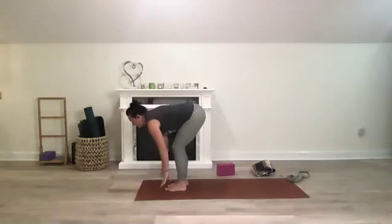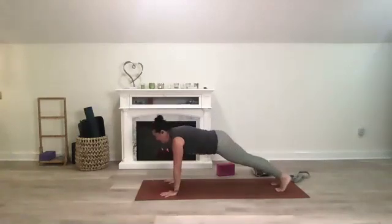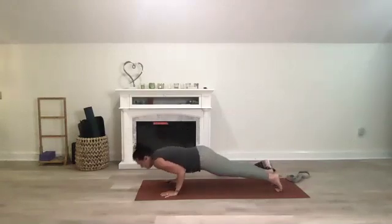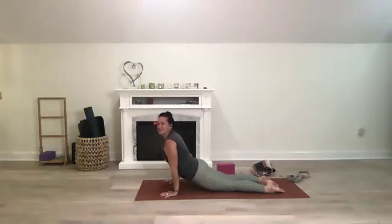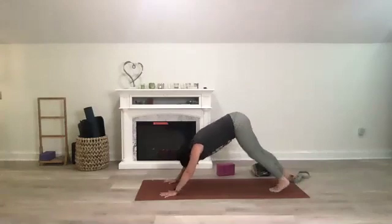Good, can you keep your gaze there as you find your way back to your high plank? See how your body can find its way. Good, shoulders are strong. You may be on your knees. Even if you're on your knees, we're all gonna lower to this low 90-degree position, then scoop your chest up and forward, upward dog. Yes, come on, yes. Resist the flop. Here we go, take it back to your downward facing dog.